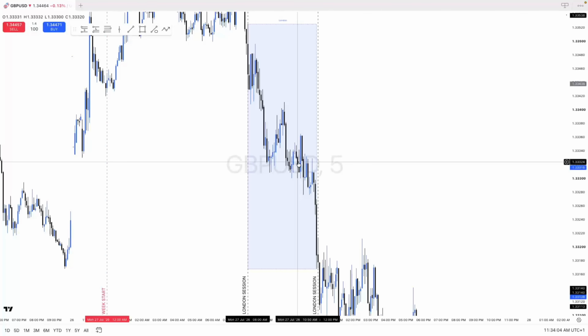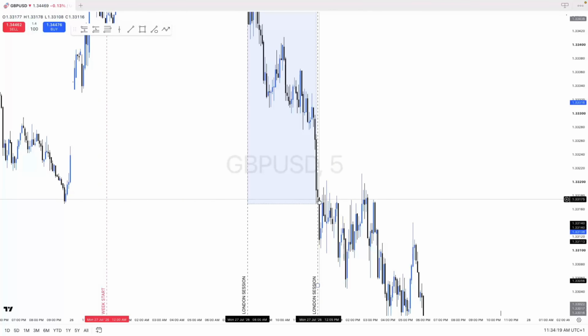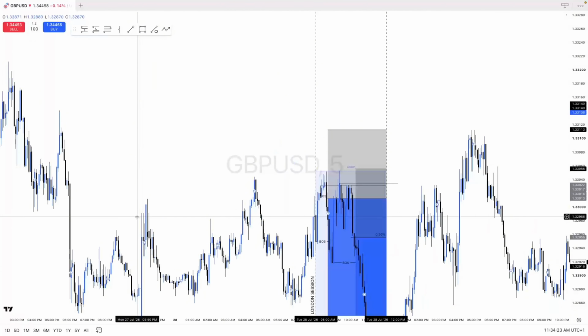So you have to just make sure, remove your emotions from trading, just follow the plan, follow the rules that you set before you even got into the trade. And that's the only way to ensure profitability, right? Because as you can see here, I got out here because it broke structure to the upside and it continued down and it would have hit full TP.